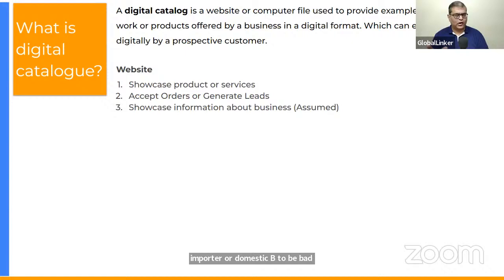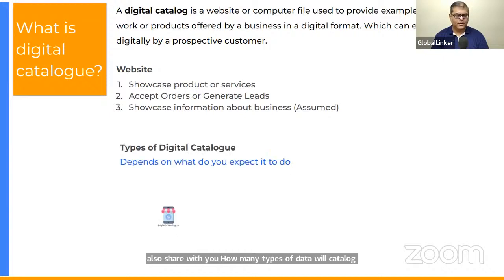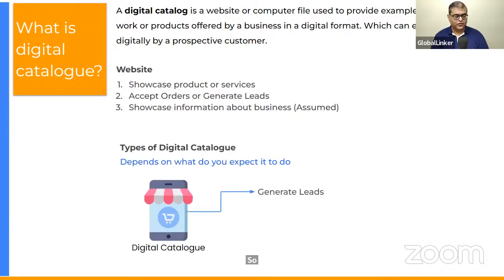And the third qualification criterion is that it also has the information about the business, which we are considering should be there. All right. Now, before I explain this with examples, because just looking at the slide and trying to make sense of it is absolutely boring, I will take you to the examples so that you can understand it better. But before that, let me share how many types of digital catalog there can be. There are broadly four types.